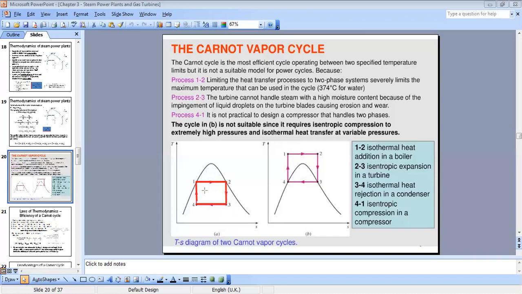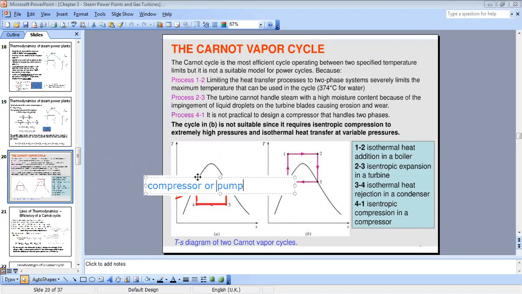So for example, what can I have from 4 to 1? If you look at your figure, from 4 to 1, I have an increase in temperature and an increase in pressure. This can be done by which type of devices? Which device can allow me to increase the temperature and pressure? A compressor or a pump, very good. So I can have here a compressor or a pump, for example.